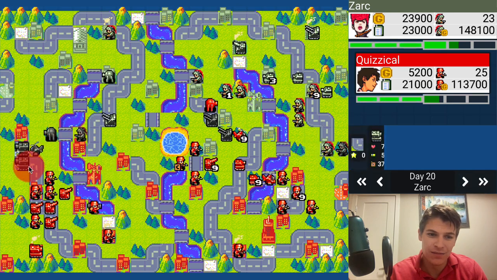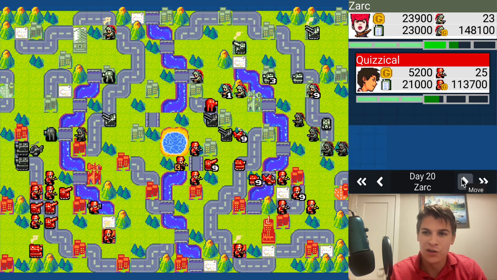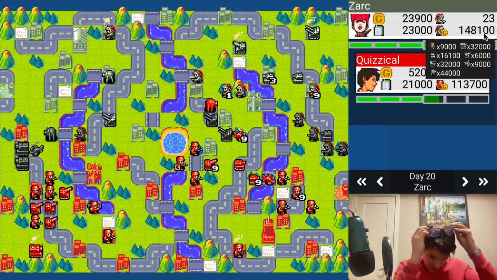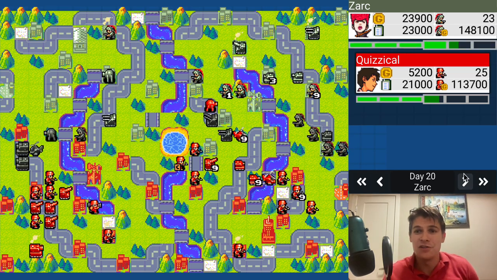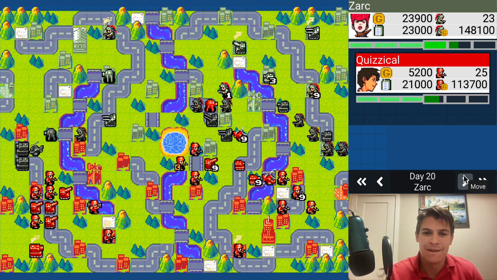See, this is just... What do you... There's nothing. Zarc has a lot more threats than Quizzical. He has less units. He's got more unit value, but like... I just don't like it. He's got no threats.